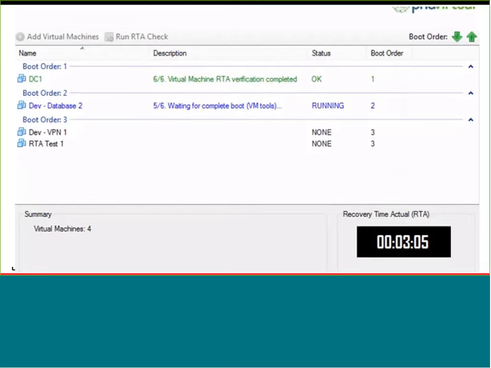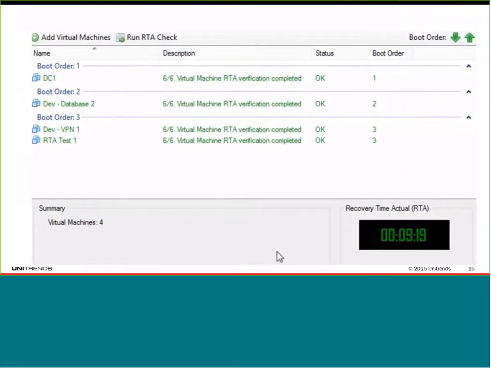So what I'm showing here right now is an example that's a pretty simple one. Like I said, might have a domain controller or a database, and the domain controller has to boot first. It has to be up and running before that database is booted. And then the third boot order might have a couple other applications. We'll boot those in order and calculate an actual recovery time. So in this particular case, it runs all the way through and calculates that those applications to boot all the way up to being fully up and running is going to take a little more than 9 minutes. This can be used as a manual test as well for your recoverability.